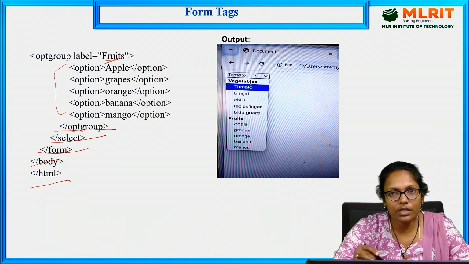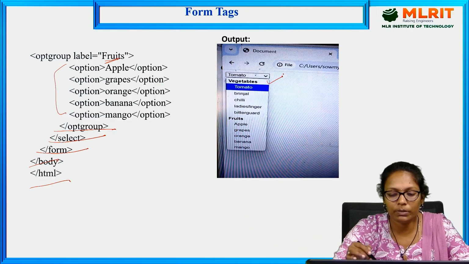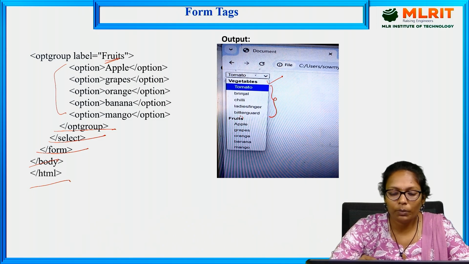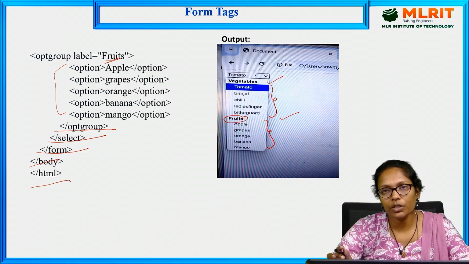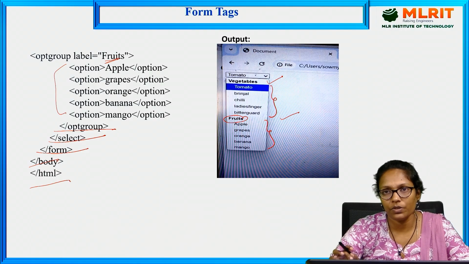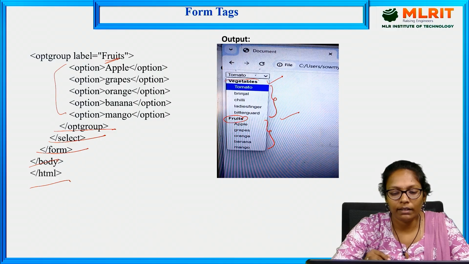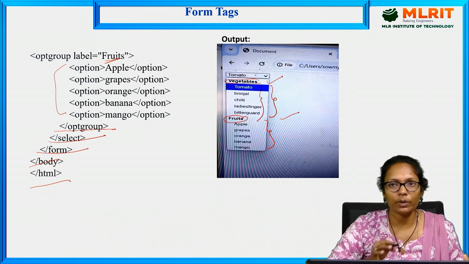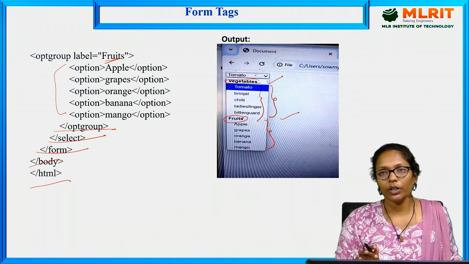If you click on this drop down list, automatically it will show the optgroup names. The first optgroup is vegetables. Under this vegetables, 5 options are added. The second optgroup name is fruits and 5 options are added. You can observe the difference between the optgroup and options. The optgroup is giving us a heading, left aligned and in bold. Under this, all the options are normal text, and they come under the vegetable category. So like that it will come if I use the optgroup.